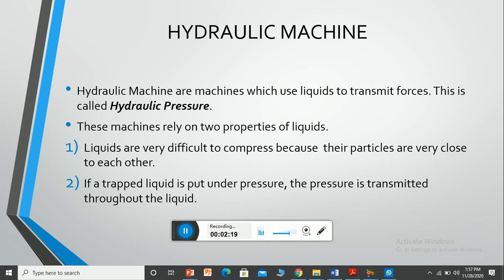If you remember the previous example of the bottle or your body in the swimming pool, I told you when you jump into the swimming pool, your body will feel pressure from the surroundings, and that is definitely water. So water exerts pressure on your body, and the amount of pressure is the same from all directions. It means that liquid, that water, exerts or transmits pressure equally throughout the liquid.